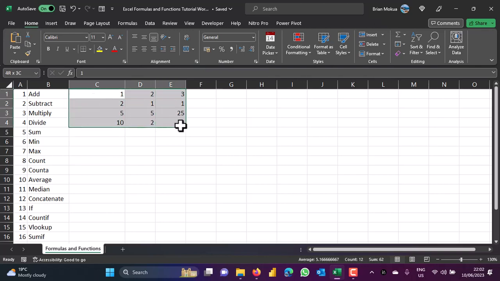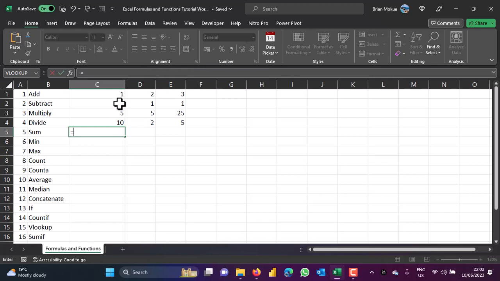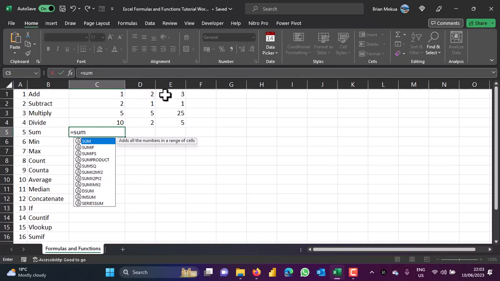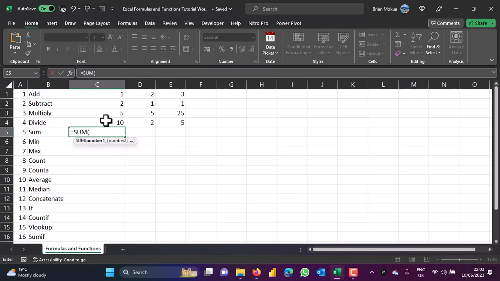Now for the SUM function, say hypothetically you want to get the total value of all these numbers in these cells. Instead of saying equals 1 plus 2 plus 3, which is a bit tedious, we'll say equals SUM, then we can choose the range of cells. As you can see here, it says number 1, comma, number 2.